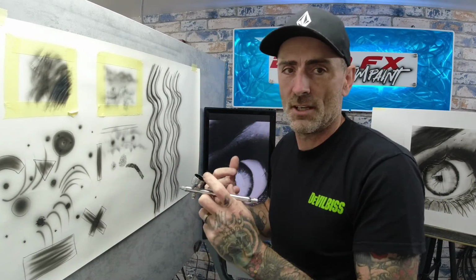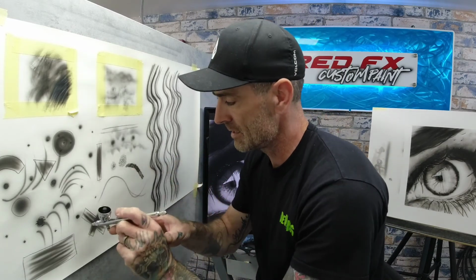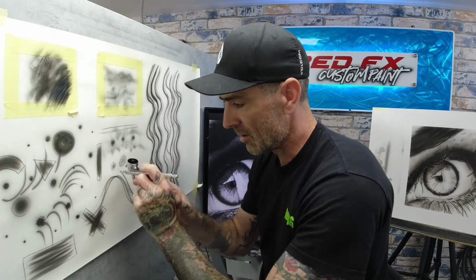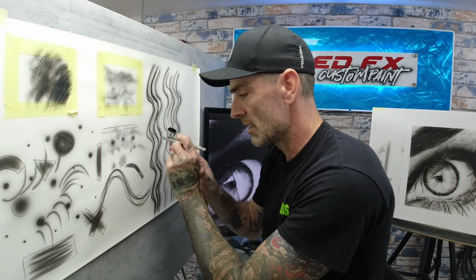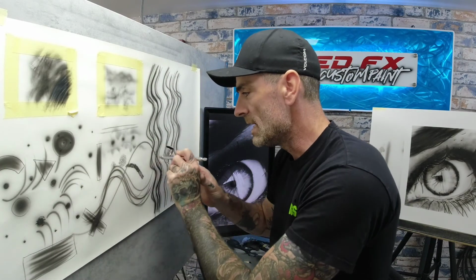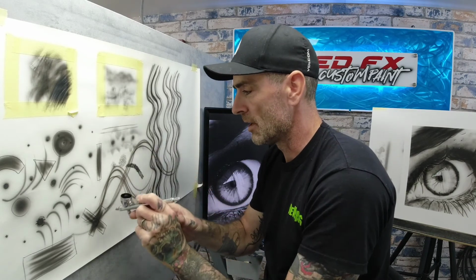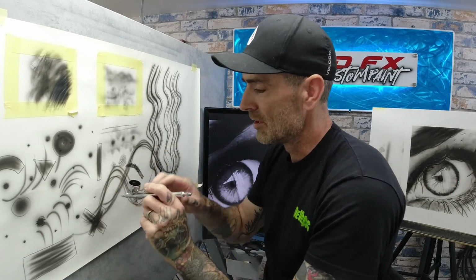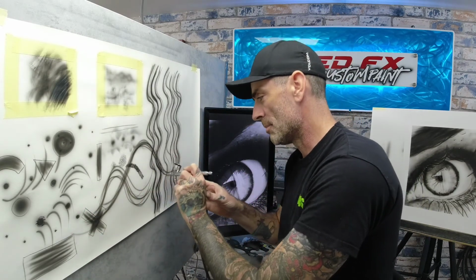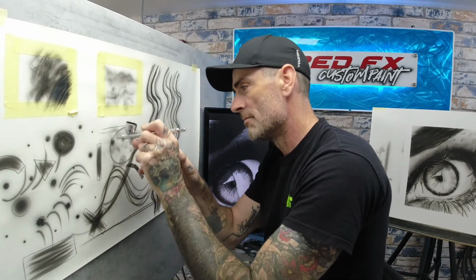Don't feel stiff in your upper body. Really get comfy and just flow. Just practice flowing with the brush like that. On with the trigger, off with the trigger. Nice flowy lines. If you have to do a whole panel of wavy lines, it just gets you comfortable with that trigger, pressing the trigger nice and soft, not thinking about that. You just paint on, paint off, paint on a line, paint off, on a circle, paint on, paint off.